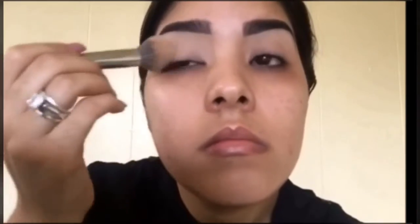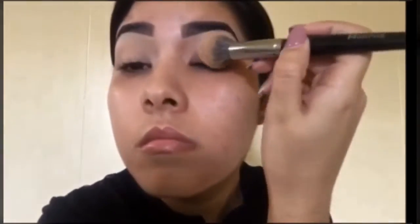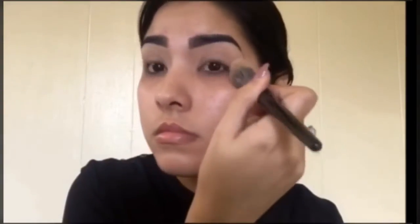Now I'm going to be taking my Ofra Cosmetics Highlighting Banana Powder to set my eyeshadow primer. That way when I apply my eyeshadow, everything blends very easily and very nicely so that we don't have a hard time blending our eyeshadow. And also, if you don't have the MAC Soft Ochre Paint Pot, you can use any concealer as an eyeshadow primer, and that's going to work beautifully as well.